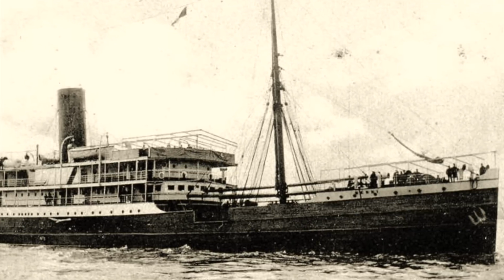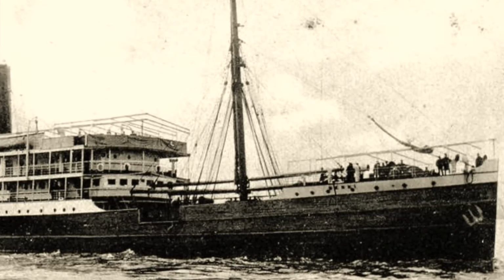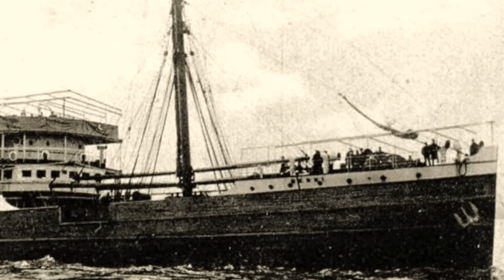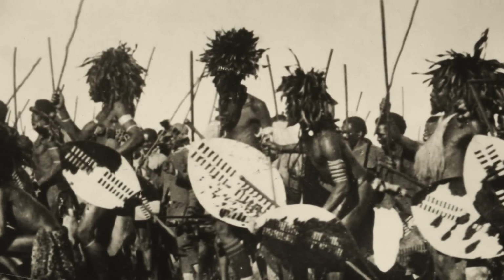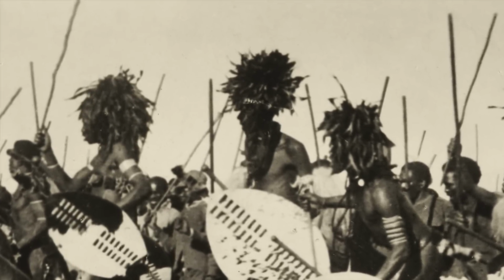However, the ship, which had been travelling without lights, as was required by wartime procedure, was struck by another darkened vessel in the English Channel, and it had quickly become clear that it was destined to sink. At which point, these proud men assembled on the deck, and on realising their fate, they stripped, and they began to chant, with all the pride they could muster, the war cries Shaka had once taught their people. Until the crashing seas gradually rose above the deck, eventually silencing the men, an experience which survivors would declare had forever been etched into their memories.